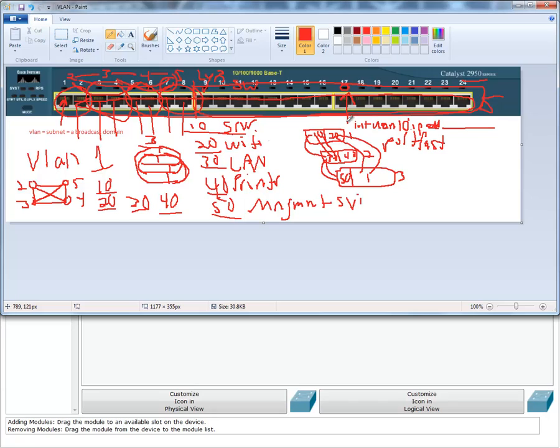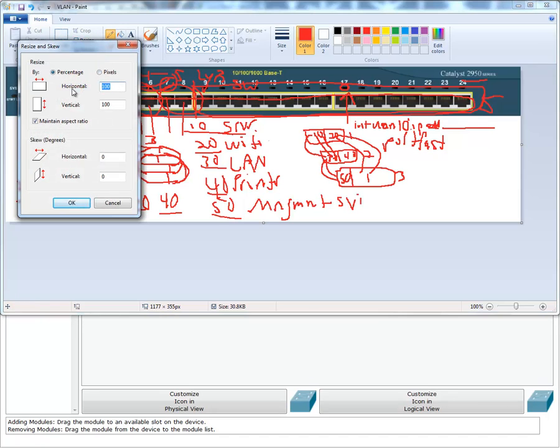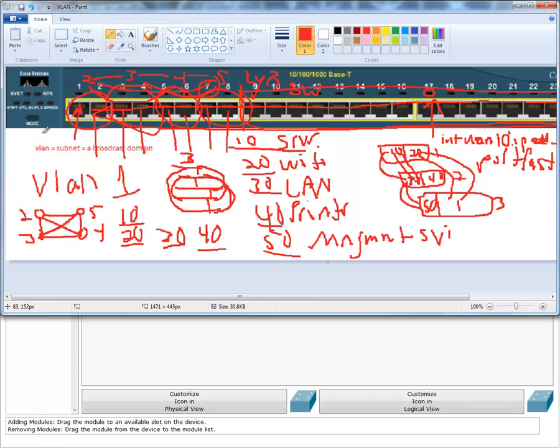Now, one thing I want to cover really quick. I don't know if I can zoom this in anymore. Resize. Can I go 125? I can. Awesome. Now, these are status lights right here, okay? Now, you've got system, RPS stands for redundant power supply. Utility, duplex speed mode. I'm thinking that says start, but I can't tell for sure. Or status, I'm sorry, status, that's status. I had to look at my switch right here, and so I know what all these do.